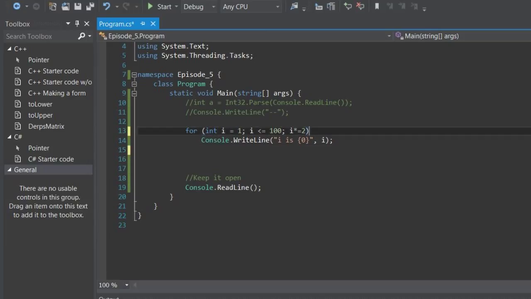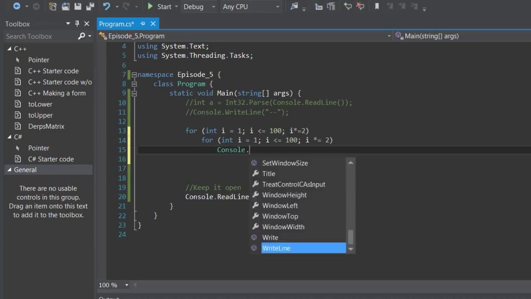If I remove these braces, that's allowed because there's only one statement within. If I wanted to do a for loop inside a for loop, called a nested for loop, then that would be allowed too. I would just do this, this, and then I put the output here.